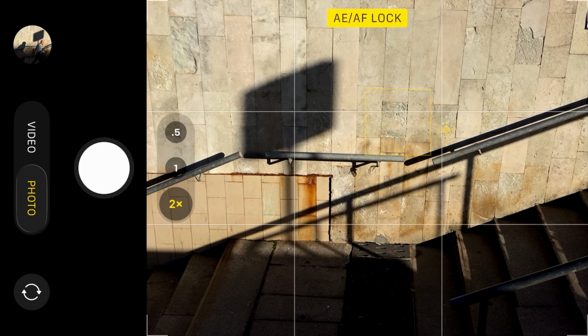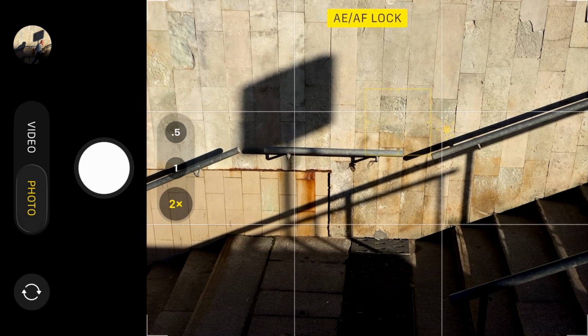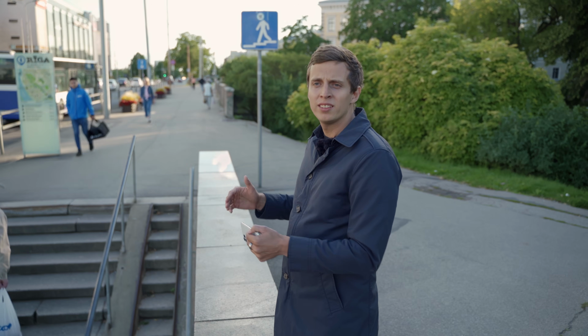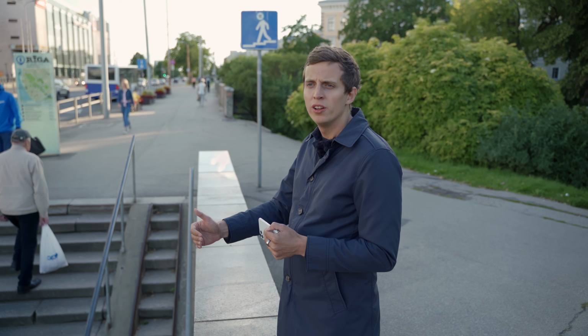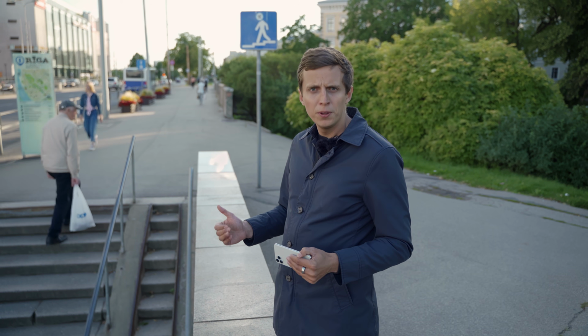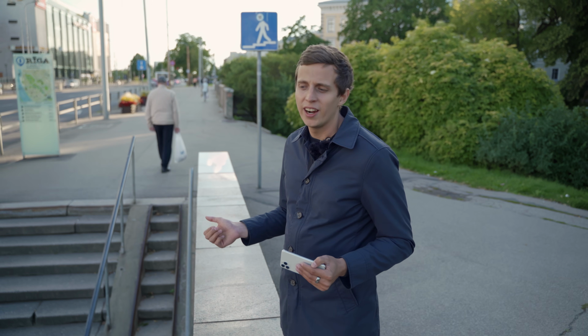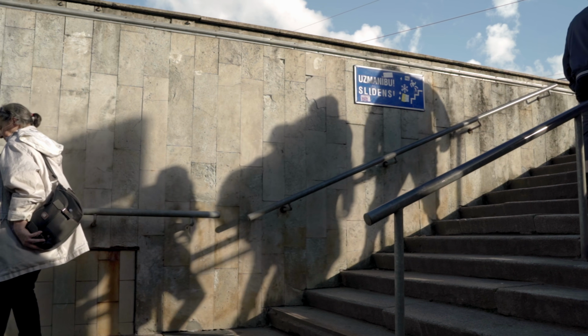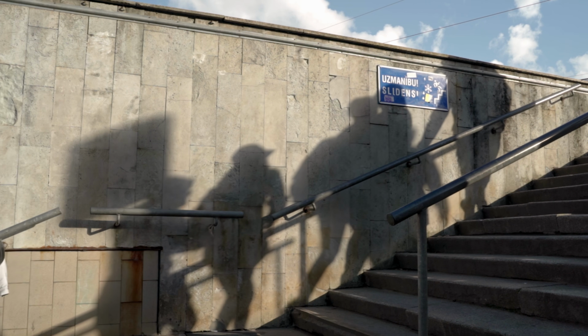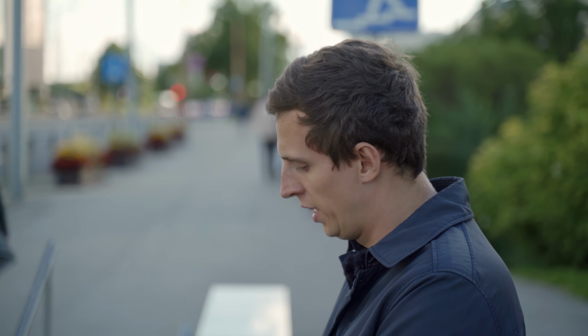that the image got even darker, and specifically those shadows got darker. This is how I can further adjust the exposure. If I were to drag the sun up, the image would get brighter. If I drag the sun down, the image gets darker. And that's what I want for this shot, where my goal is to emphasize those shadows. So now that I have the exposure locked, I'm ready to start shooting.